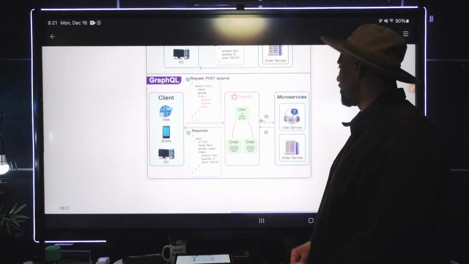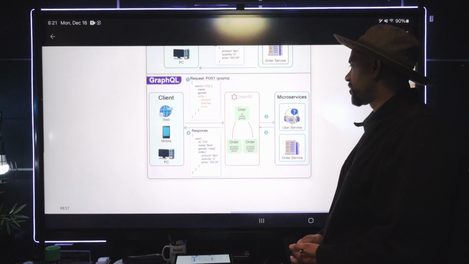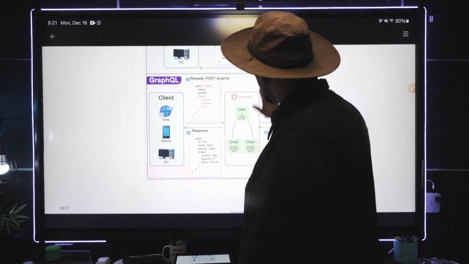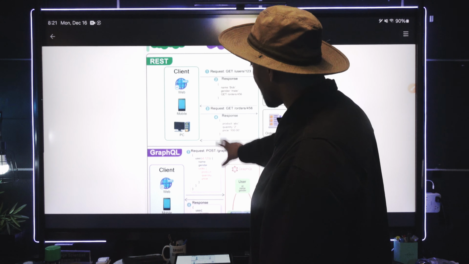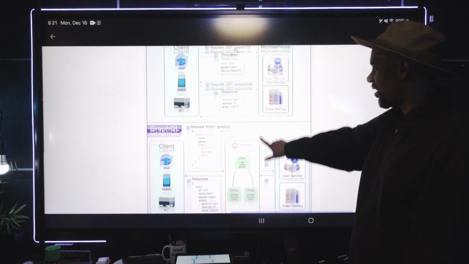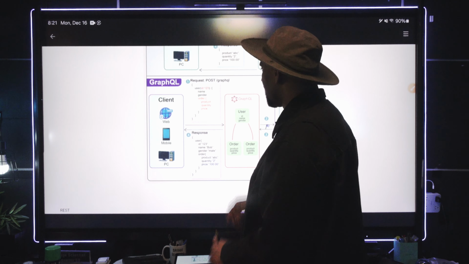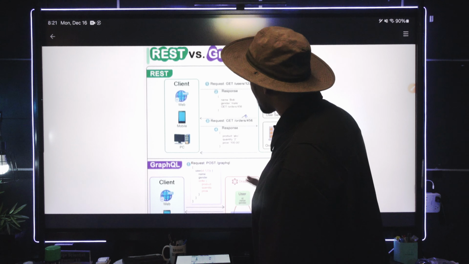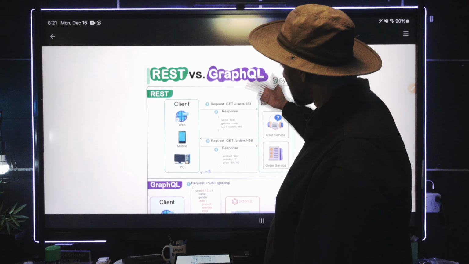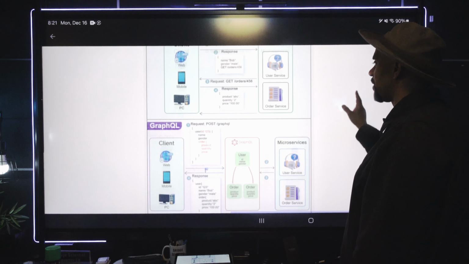I like that. That's a lot better. So GraphQL, this looks like it's going to be the future. JSON kind of works like that in a way, but this is a lot. Both of them have their places, so I can't really say one is better than the other one.